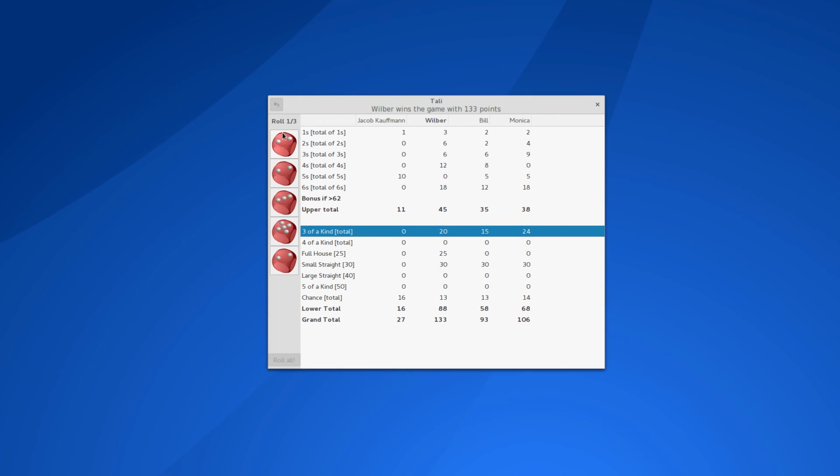If I click on 3 of a kind, then I'll roll, and then I'll try and get 3 of the same kind of die. This isn't going to be as fun as it would be using actual dice, obviously, because part of the fun of the game is rolling dice, and this is just randomly generating what your dice are going to do.